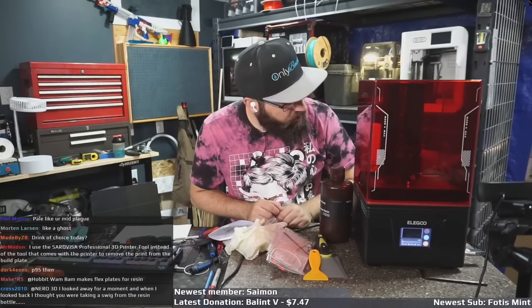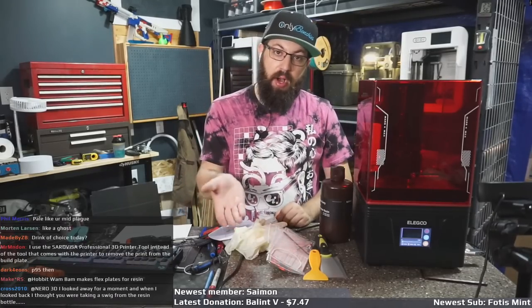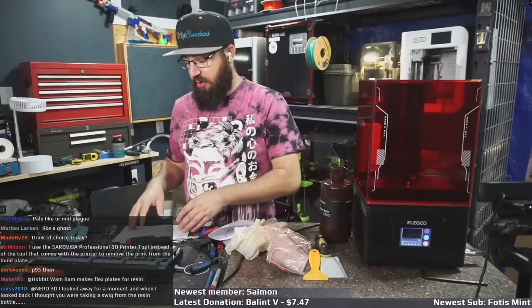So what we're gonna do is let it run for a bit and then I'll pause it. And when it pauses, it comes up out of the resin. You can take a look and hopefully we have something stuck there.